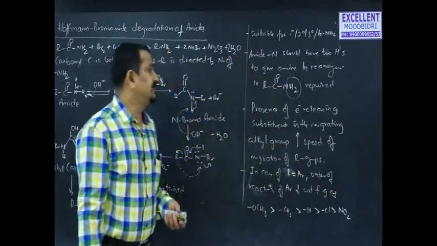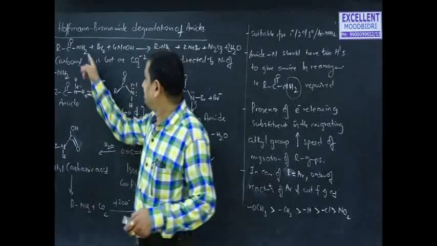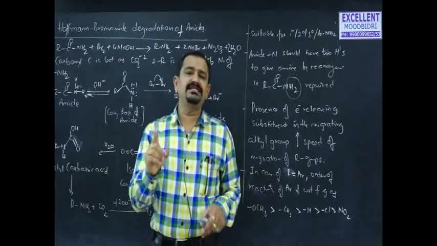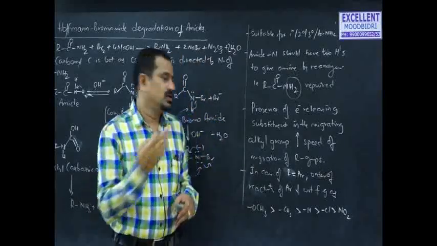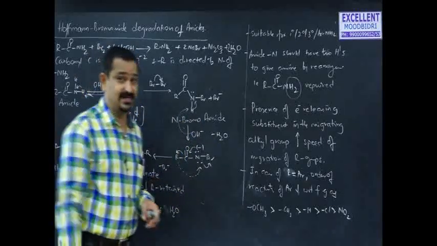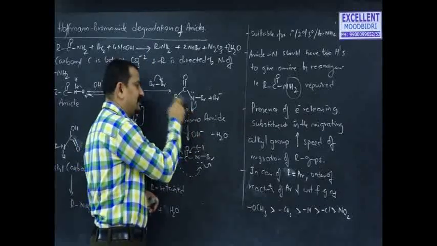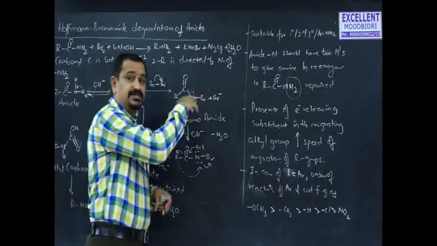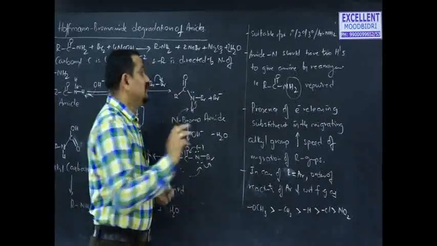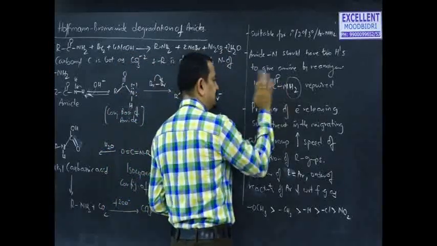And the next one is that the amide-connected nitrogen should contain 2 hydrogens. The presence of these 2 hydrogens is compulsory. If one hydrogen is there and the other is an alkyl group, it stops at the intermediate, the N-bromamide, and further rearrangement won't take place. Because for this rearrangement, hydrogen is compulsory; it should be removed, and the alkyl group should be shifted over there. When we cannot remove hydrogen, when there is no hydrogen, how can we proceed? So even one hydrogen is not enough. 2 hydrogens are compulsory for this.